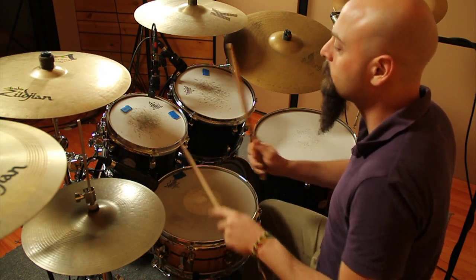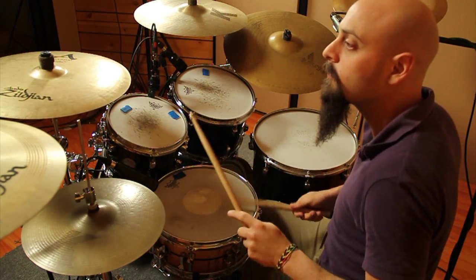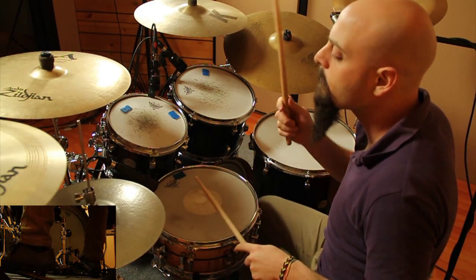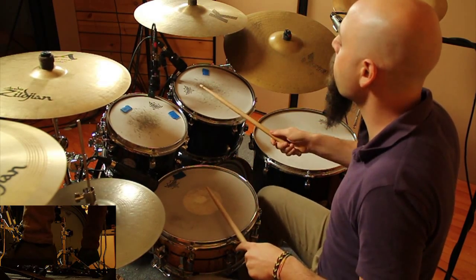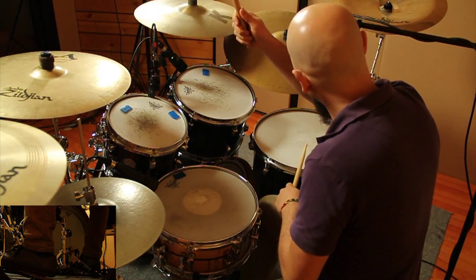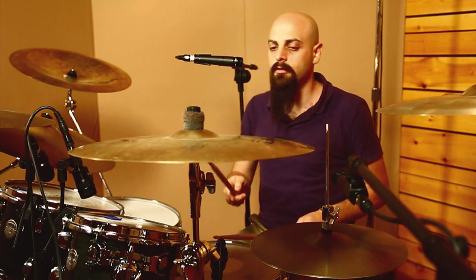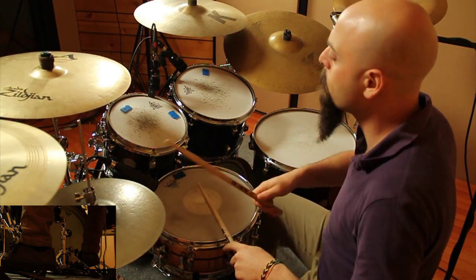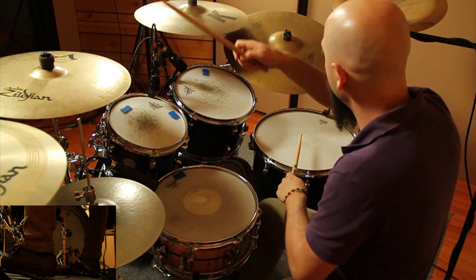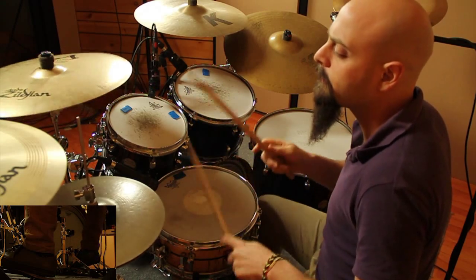After that is a long 2-bar roll. So altogether it would sound like this. Much faster. And back to the hard rock rhythm.